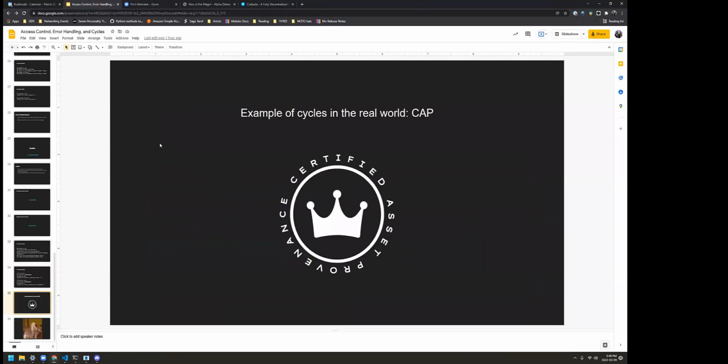So a more real world example of where you'll end up using cycles in production is for your NFT projects. I haven't spoken about CAP at length yet, but your NFT project doesn't get transaction history for free just because it's on the internet computer. And so a project like CAP helps to provide transaction history. But the way that CAP works is it has one central canister which any NFT canister can go and say to that central canister, hey, I would like you to keep track of my transaction history for me, please.